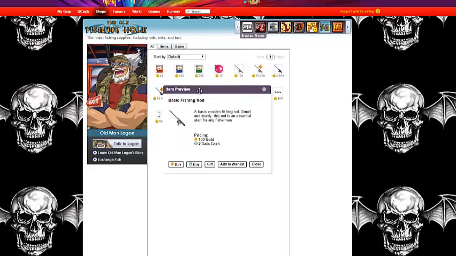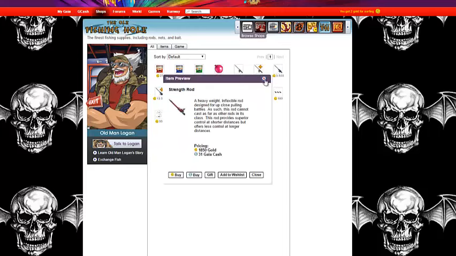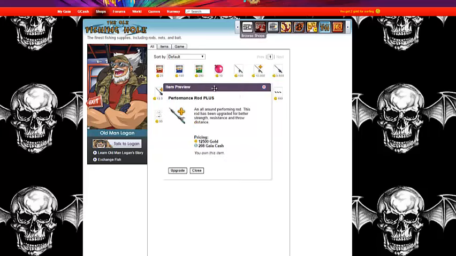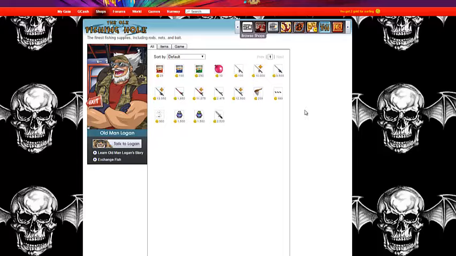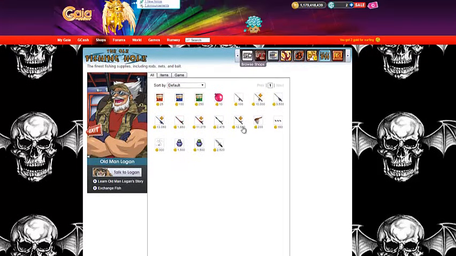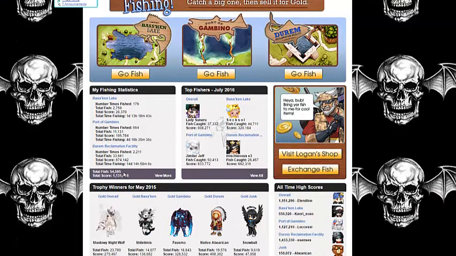So the basic is just going to have two straight lines. The distance has a more curved edge on the top, and it's also the longest casting. The strength rod has a shorter cast, but it is extremely good for pulling. So for instance, your boulders at Durham. And then the performance rod, which is a mix between the two, strength and distance. And there's also one other rod that you can get, which is the angelic rod, and in order to do that you have to have 75,000 fish caught, and this does in fact include junk.